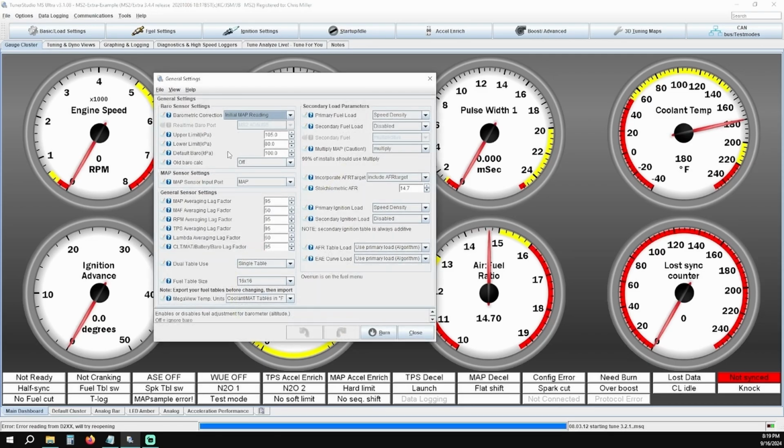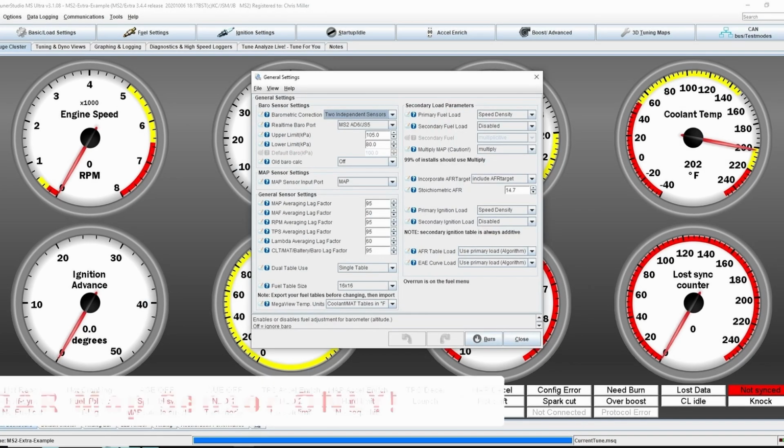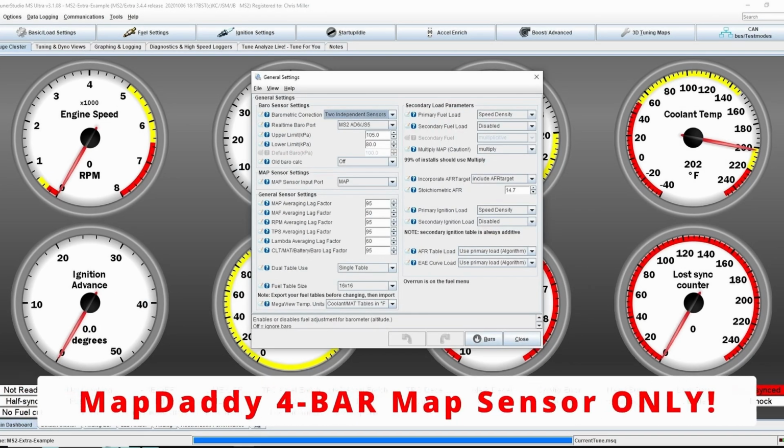Typically, the only two variants we will cover are going to be the standard map sensor in the Megasquirt or the MAPDaddy 4-bar upgraded sensor, and unless you have the MAPDaddy sensor upgrade, you will not need to change anything or check anything in this menu. If you do have the MAPDaddy sensor, make sure your screen matches this screen of all of the different settings that need to be changed. If not, just continue moving forward.